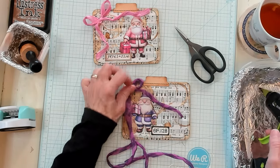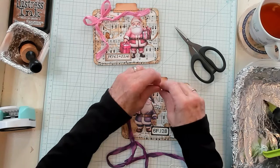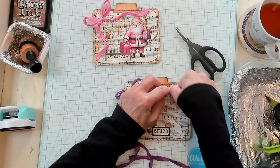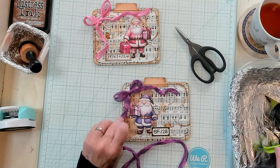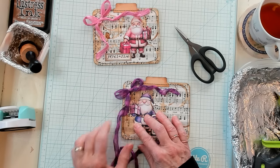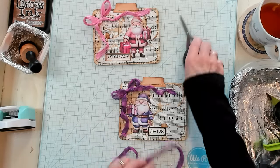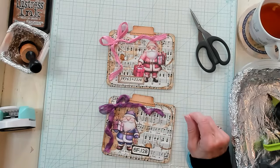Pop it down just like that. Give it a little twist, maybe put a little blob of glue there, push it on, pull it up, and let's twist it again. There, that's good. Now let's twist the tail and let's pop it on right there. And then maybe right here. Oh, that's perfect. Trim it off. We need a little bling on here, don't you think, guys?